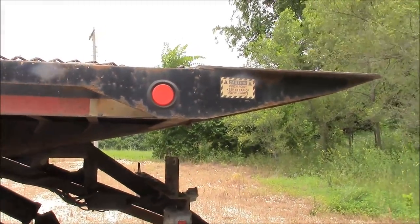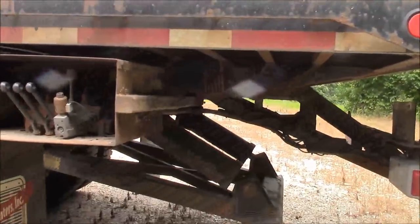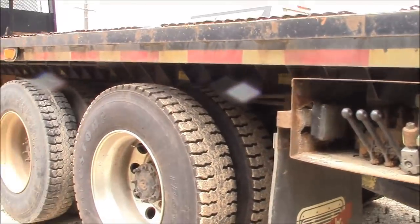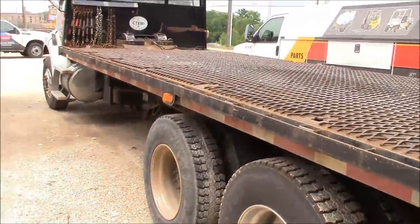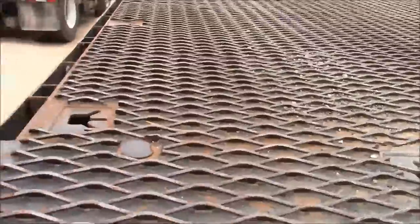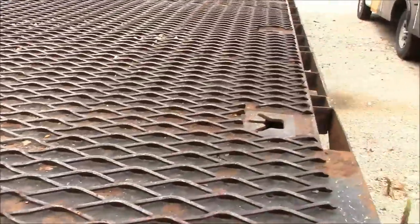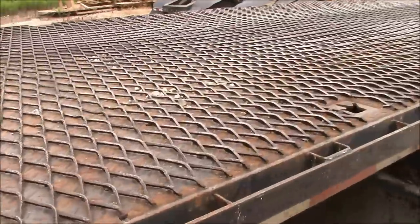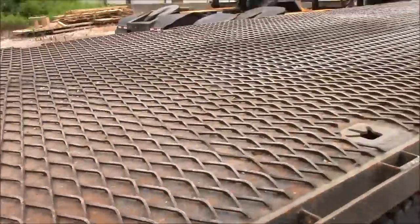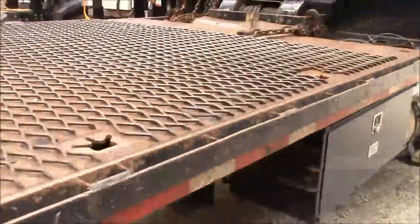A lot of times docks have different heights. These guys move forklifts all day, so they want to be able to load the forklifts directly off the dock instead of having to winch them up on the deck. The only thing I don't like is that they put all this expanded metal on top of their deck. And their deck is metal too, it's not wood like mine is. But this is a nice setup.